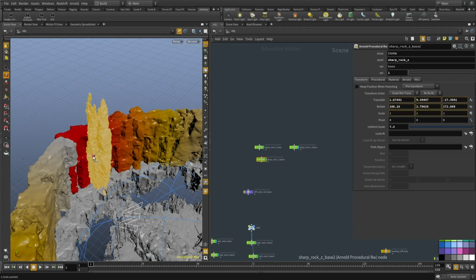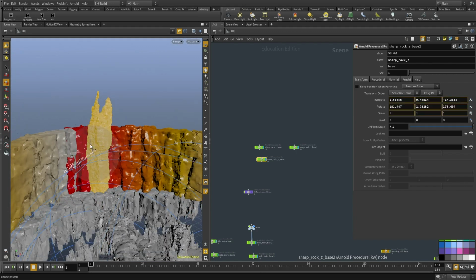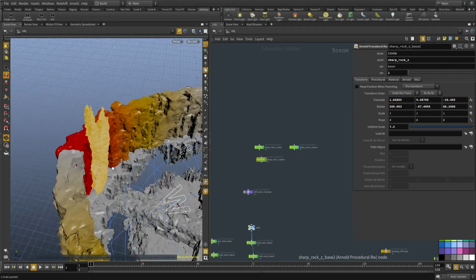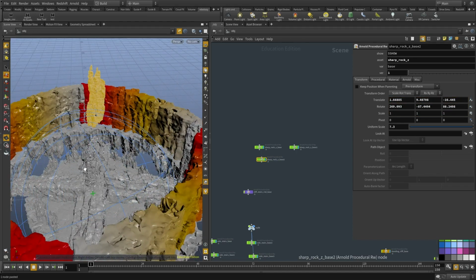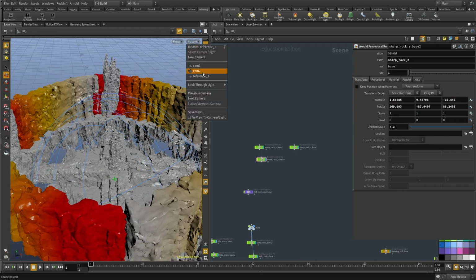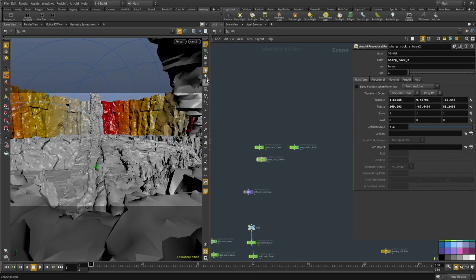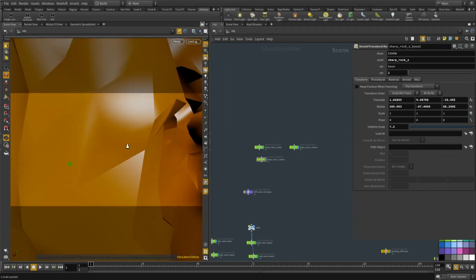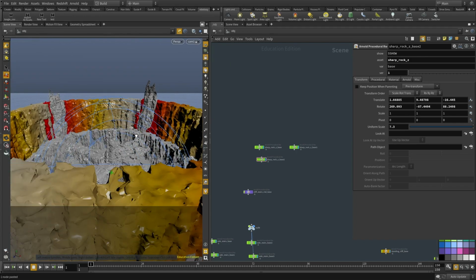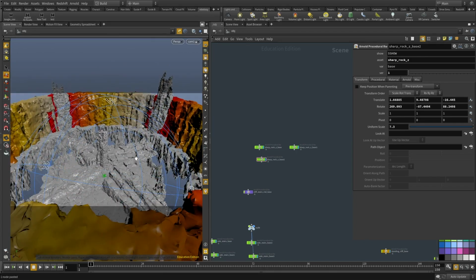But I think it will create some visual elements that are going to be interesting to light. And I wish we had more time to go over and shade all the elements. Let's grab our camera one and let's move it so we can see everything.